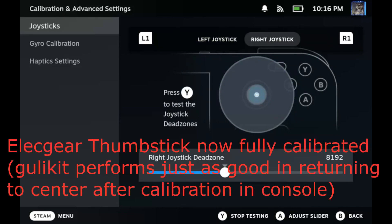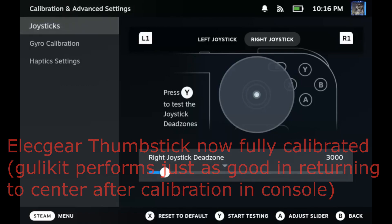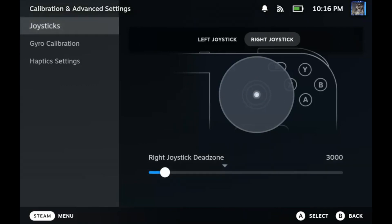One more thing is price — and this is quite a hefty one. I got a pair of brand new AlecGear thumbsticks for 20 euros, while the GullyKit is almost 30 euros. Sadly, they are not compatible with the OLED, but for all LCD users out there, with the only extra step being one simple desoldering job, it's a no-brainer. The AlecGear hall effect sticks are better in every way and a whole lot cheaper. They also come with a screwdriver, tweezers, and a plastic opening tool — so that's not bad at all.